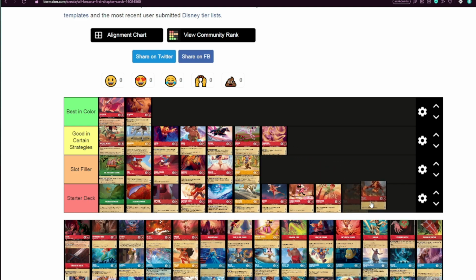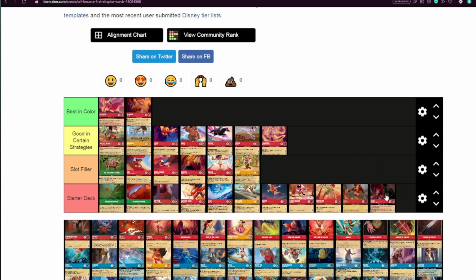Then we've got Lava Scar. Lava Scar is very cool, and Lava Scar is a pin, but Lava Scar is dog shit. Then we've got Big Scar. Big Scar is also not good.